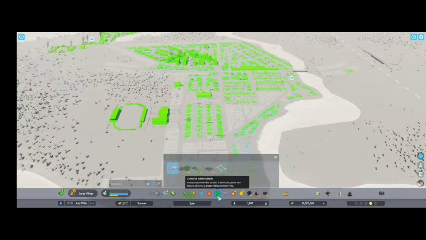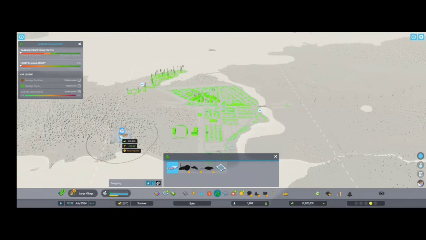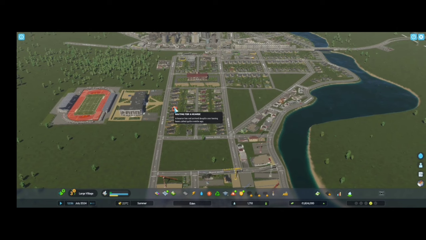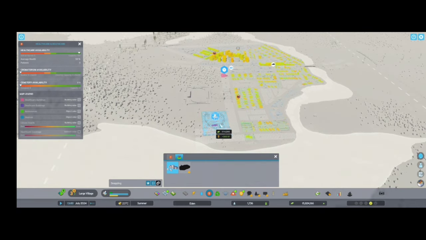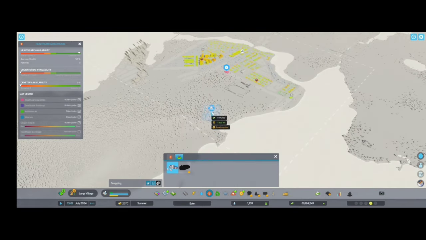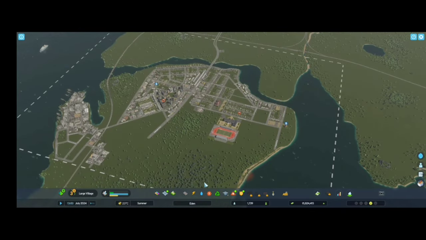We can build a garbage management site, landfill, I think, but I will think about it later, where to put, maybe near to industrial area, I can put, or somewhere here. I will think about it. I can build a cemetery. Somewhere here maybe, but I want to be cemetery in the forest. It will be nice, has a good view in the forest.